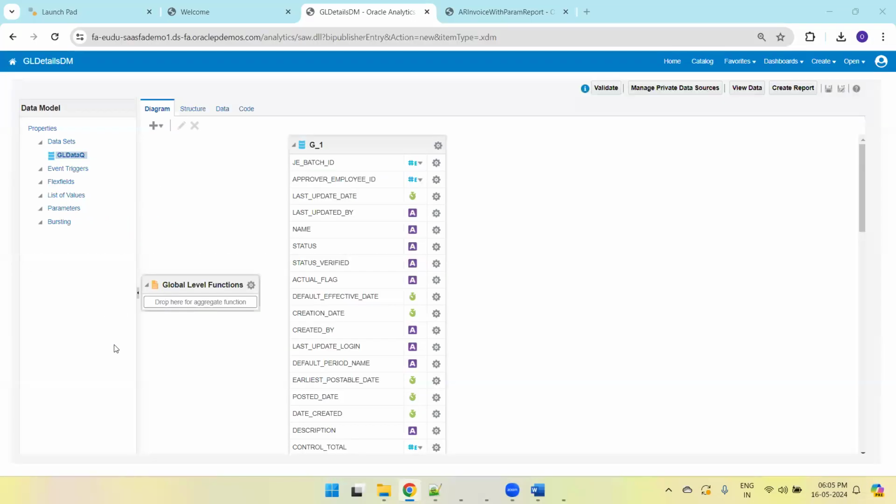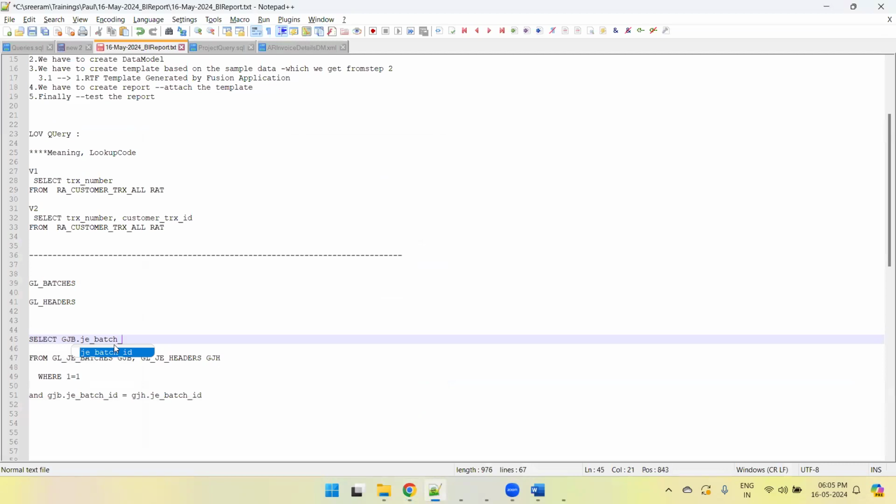ggb.je_batch_id, ggb.status, the batch status, and maybe name. Yeah, ggb.name. This is my batch name.